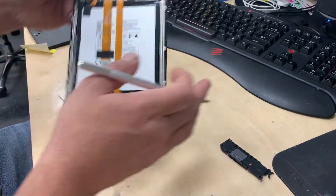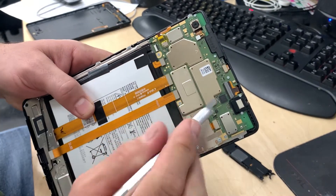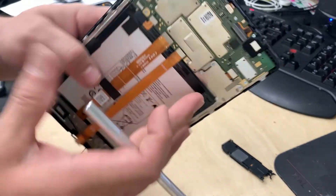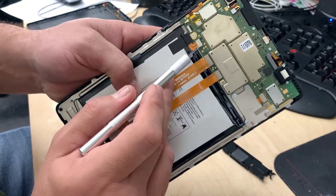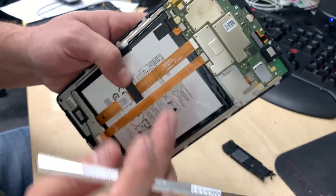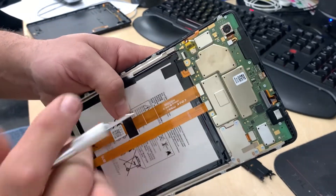If you were doing something else to this device — like the screen, for example — that's going to be up here. You'd still want to open the back first, disconnect this, then heat it up, pull it off, put the new one in, and reconnect it. Same goes for the cameras if you had to replace those. There's your battery — I probably should have disconnected that, but it was already dead. Regardless, disconnecting the battery is always a smart move, which I didn't do.